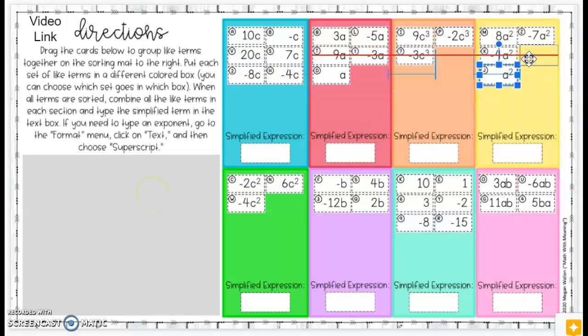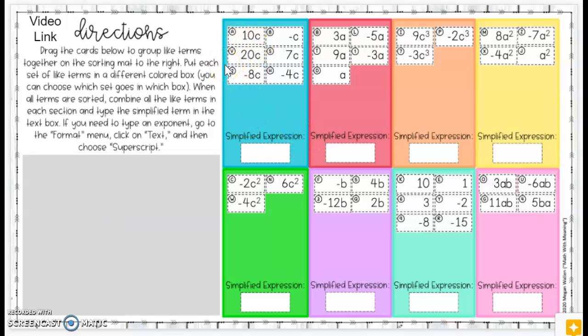Okay, so now I want you to be able to see all of these in each of their spots. All of them are in every single spot they are in, and now you need to simplify your expression. So, for instance, I'm going to take a piece of paper, and I'm going to write down 10c.